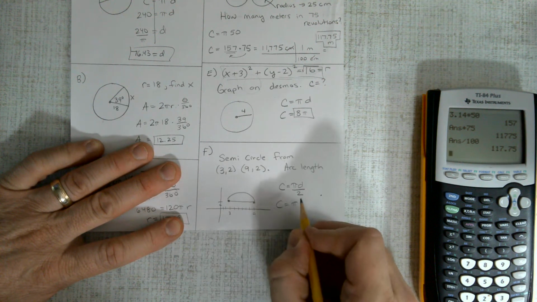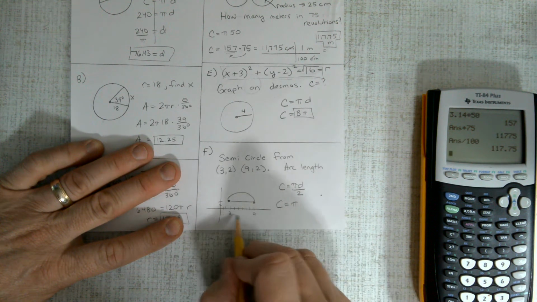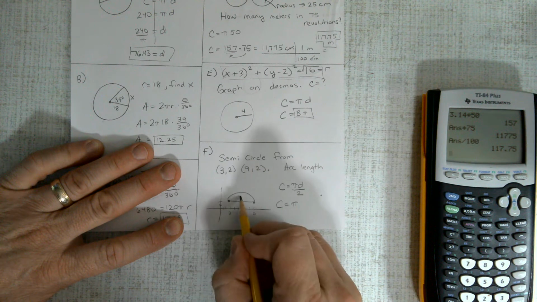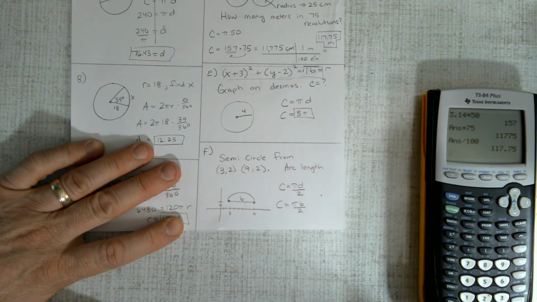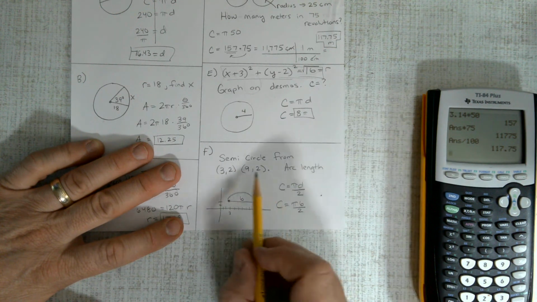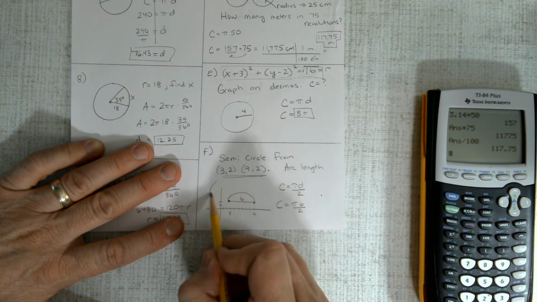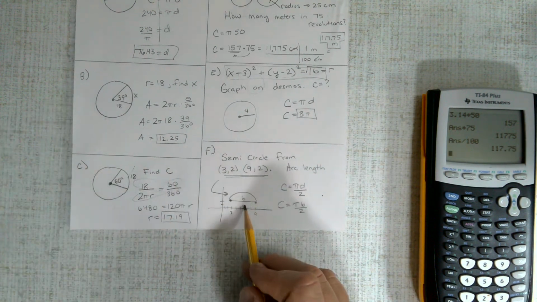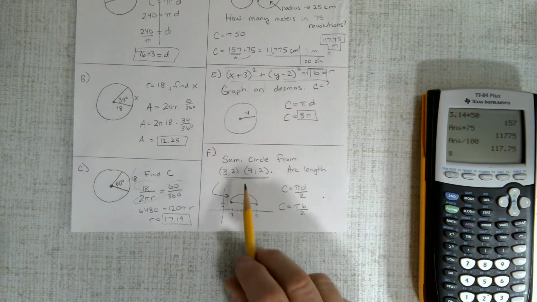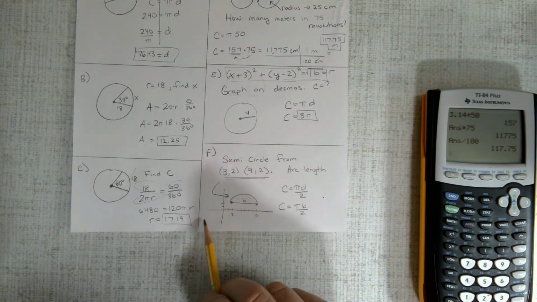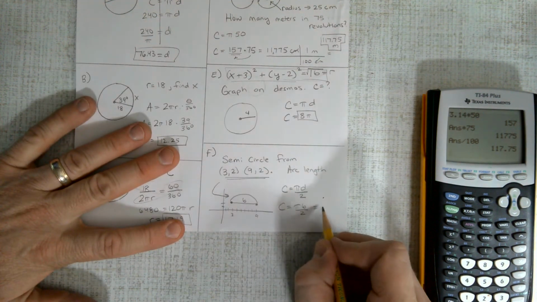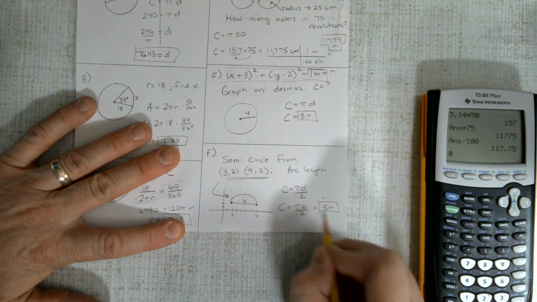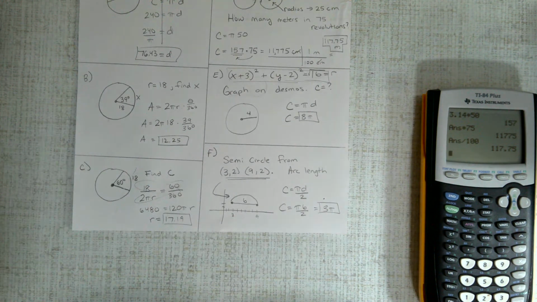Well, pi is pi. What's the diameter? Well, the diameter goes from 3 to 9, so that's 6 right there. So that is 6 divided by 2. So you're going to have to graph this so you can see the picture and count this. You can graph them on decimals, you can graph them by hand, but you have to graph it, see it, write the equation. And what would that be? That'd just be 3 pi. And again, you can multiply it if you need to, but I'm going to leave it like that.